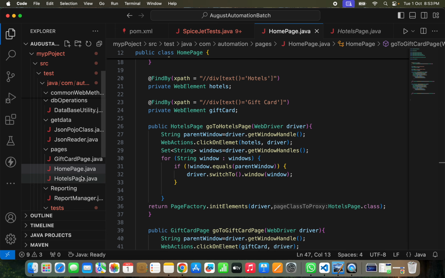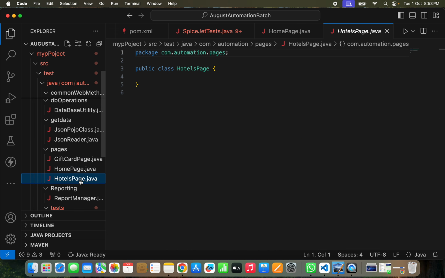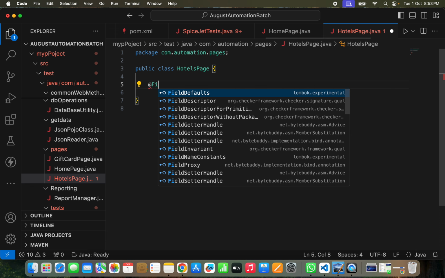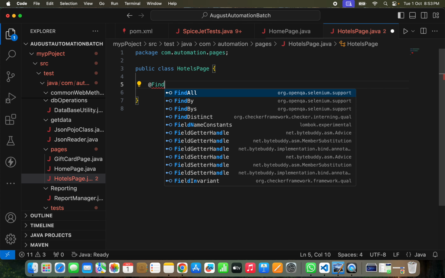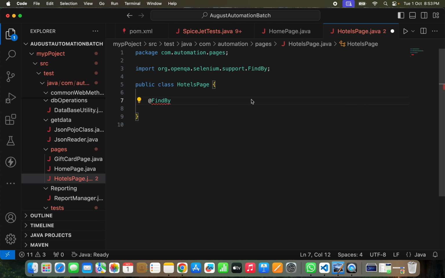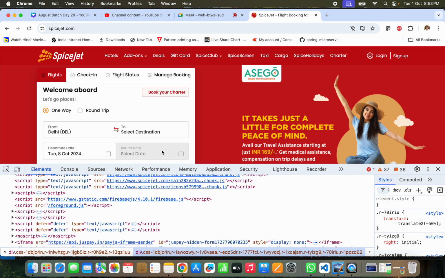Now we have to implement the gift card and hotels page. First let's move to the hotels page. In the hotels page, automatically the elements will be instantiated. So first is FindBy. I will check one element here.